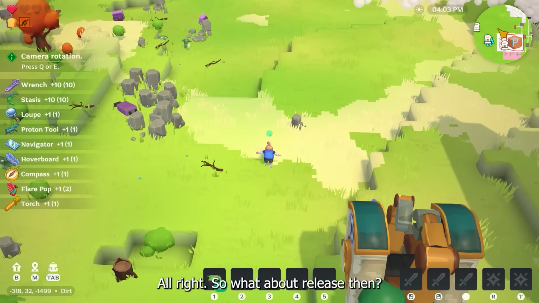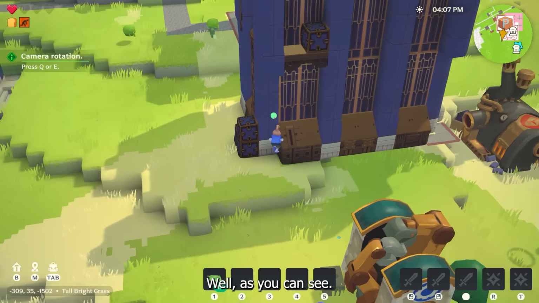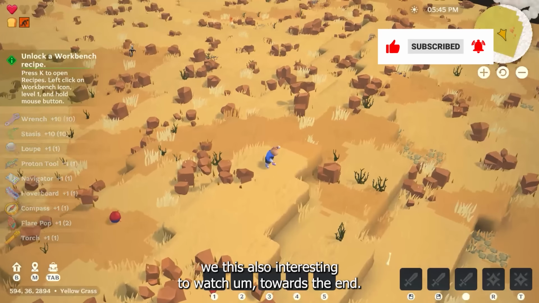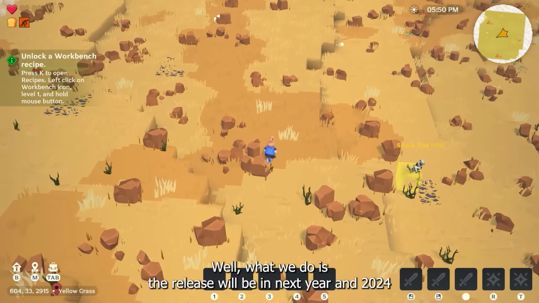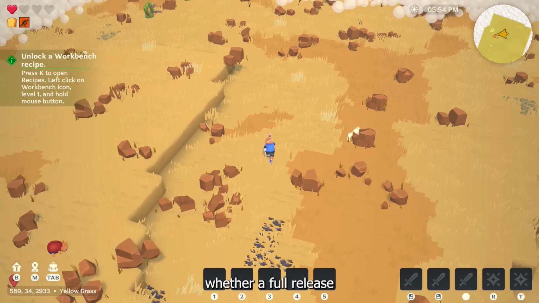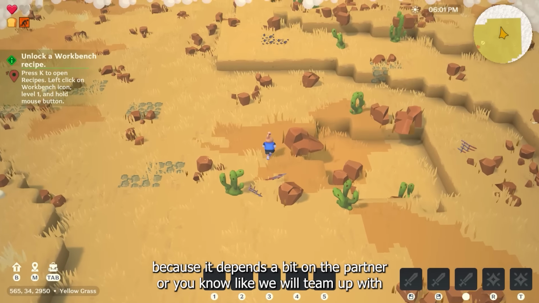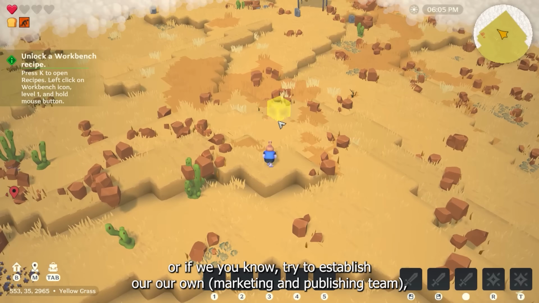All right, so about the release plans, because this is asked many times. Well, as you can see, we're working very hard, and hopefully this is also interesting to watch. Towards the end, the release will be next year, in 2024. Whether this is a full release or an early access, I really haven't made up my mind yet, because it depends a bit on the partner we will team up with, or if we try to establish some stuff on our own.